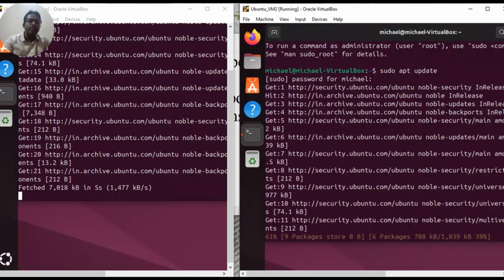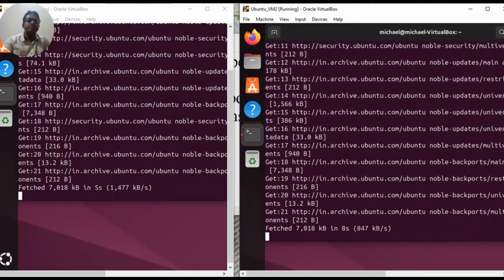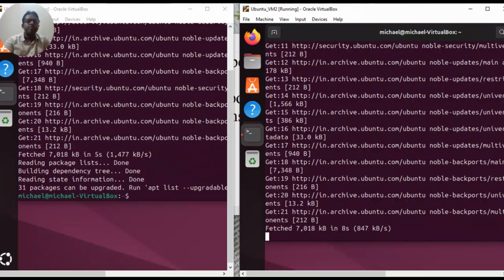So now by using OpenSSH server, we have to transfer the files from one virtual machine to the other virtual machine. Okay. So for that, we have to find out the IP address of the system. In order to find out the IP address of the system in Ubuntu, we have to use the command ifconfig.